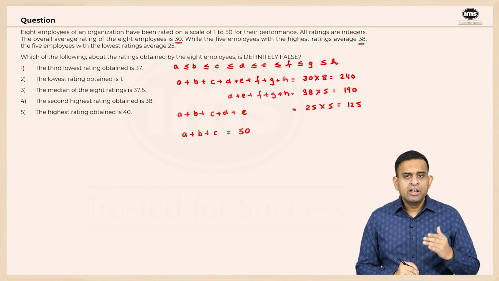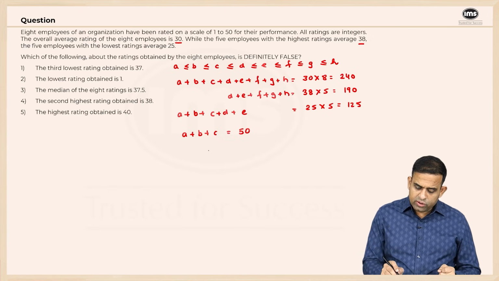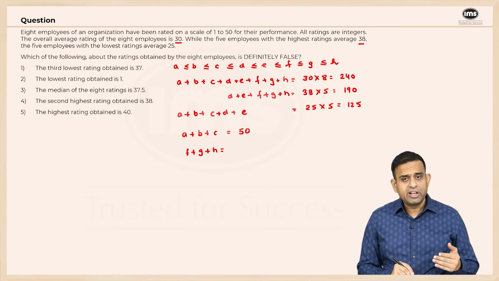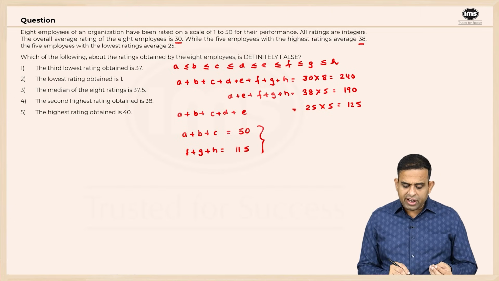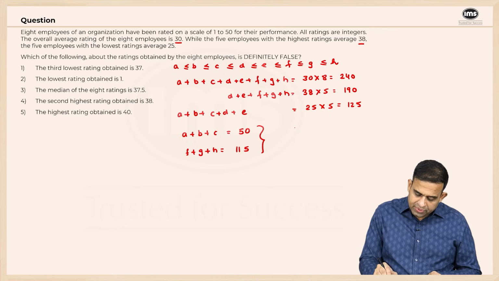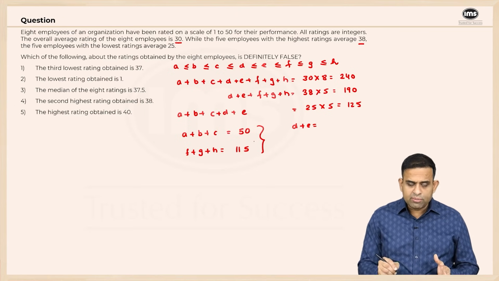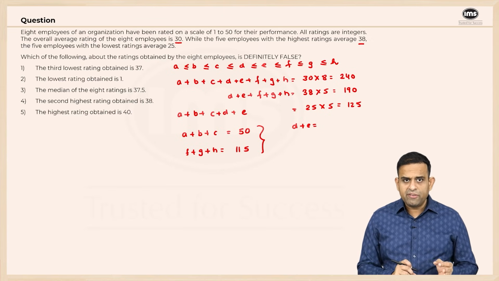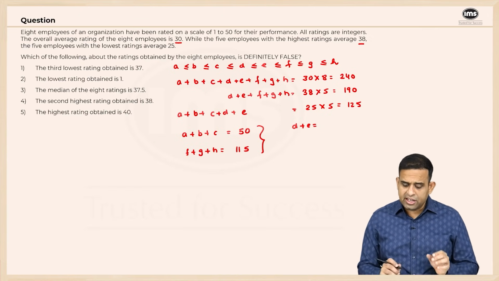That is 240 minus 190. If I do equation 1 minus equation number 3, in that case we can find out the sum of F plus G plus H, the 3 highest, should be equal to 240 minus 125, giving you 115. This much is what is known to us at the moment. At the same time, we can easily find out D plus E. So D plus E will be equal to 240 minus the sum of these two numbers together. 50 plus 115 will become 165. And if you subtract 240 minus 165, one gets 75.